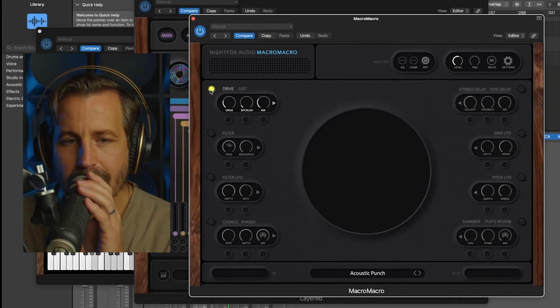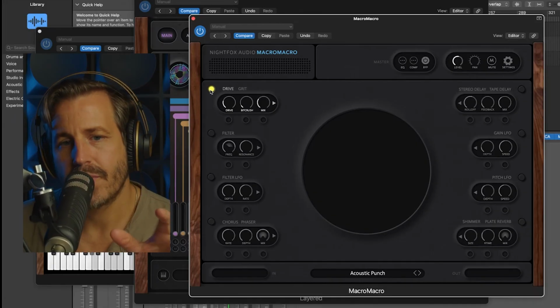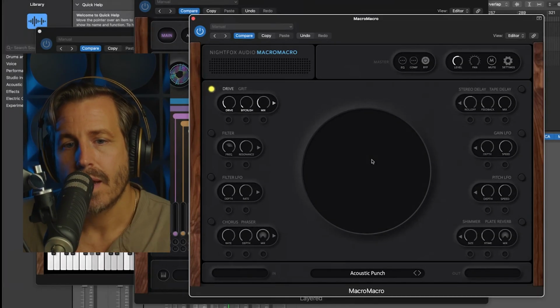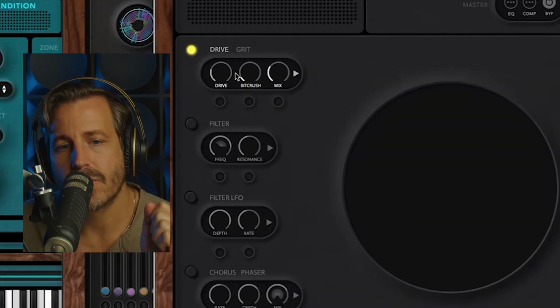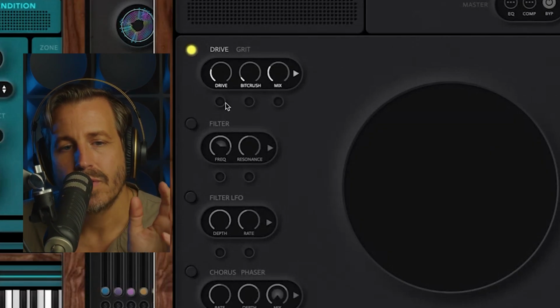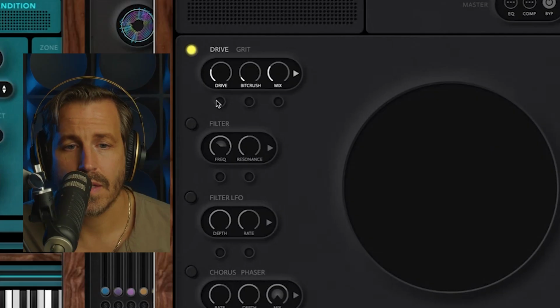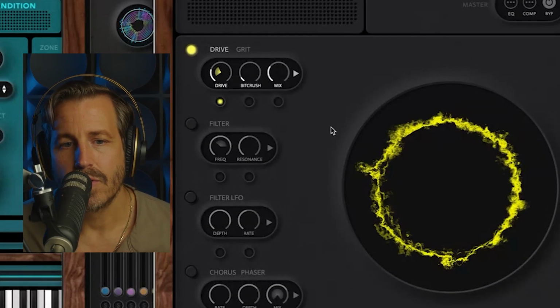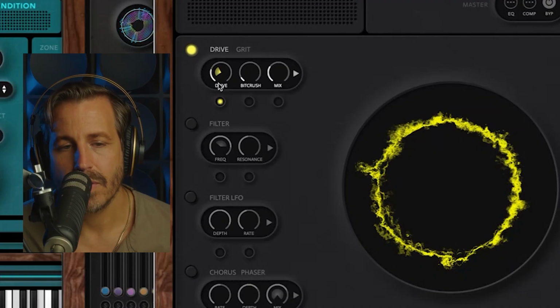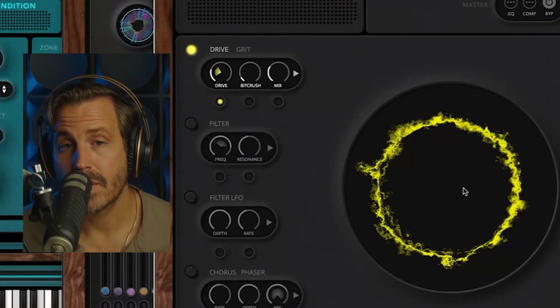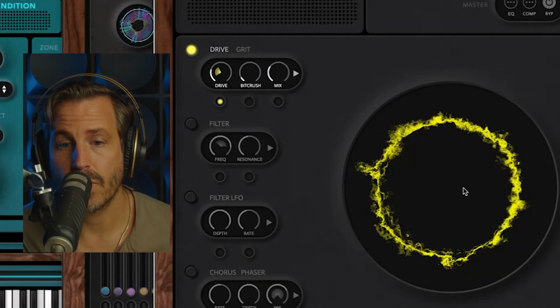All right, before we get into any of these specific effects themselves, what I'm going to do is talk to you about how the big knob in the middle, the macro knob, has control over any of the parameters in the plugin. And the way you do that is by, first of all, powering on any of your effects and then clicking one of these little buttons here. And so now basically what we're saying is the drive knob here, the parameter itself, is giving permission to the big macro knob to control it.